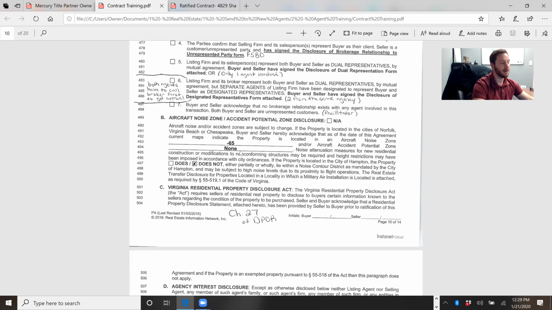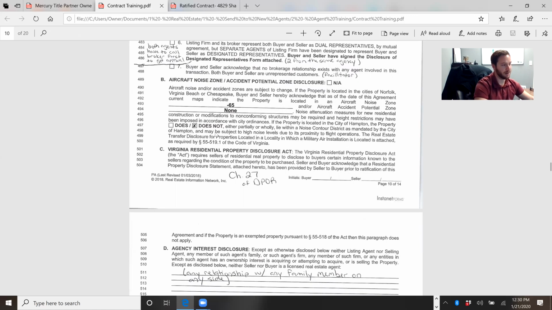But it all depends on your buyer. With the jet noise, it's if the buyer wants it or not. If they're there and they hear a bunch of jets, then obviously I don't think they should buy the property if they don't like it. So I always tell my buyers to go check out the house a couple times, check out the area. If they're hearing jet noise consistently, but they love the house, can you live with the jet noise? If they say no, then I don't think we should buy this house. If they say yes, then let's go for it. And I've sold multiple houses at Oceana, which is right next to the base. They love jet noise, so it works out good.